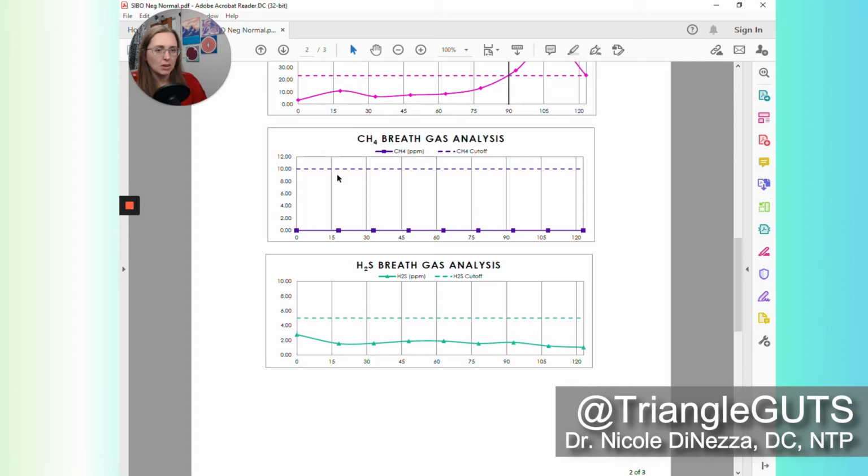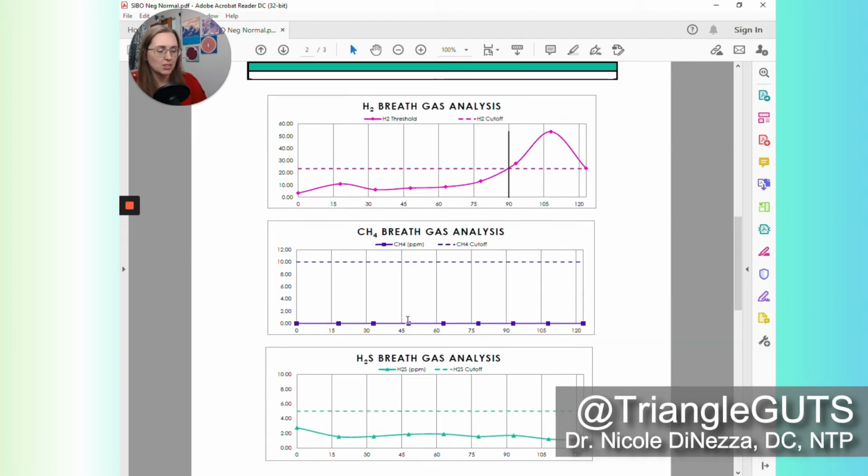Then you can see here the CH4, that is methane gas, stays well below the 10 parts per million line, and the hydrogen sulfide gas stays well below the 5 parts per million line. So this is a really nice example of a very clear negative SIBO breath test. Now, let's get into some other variations.